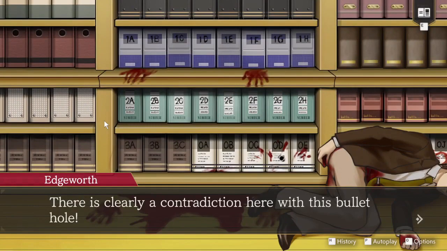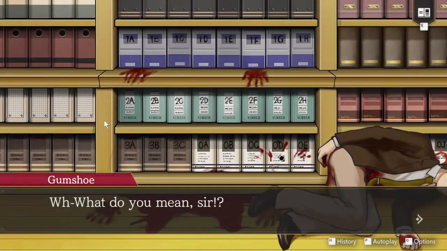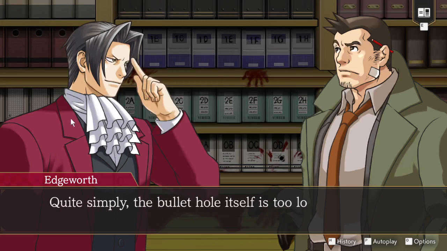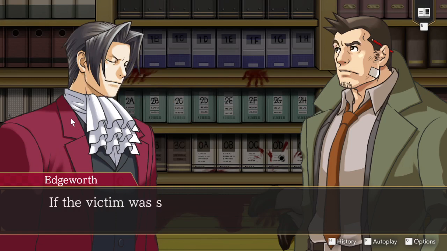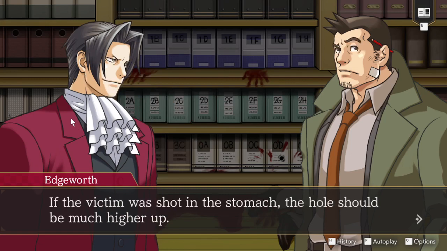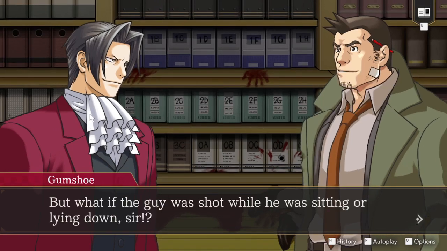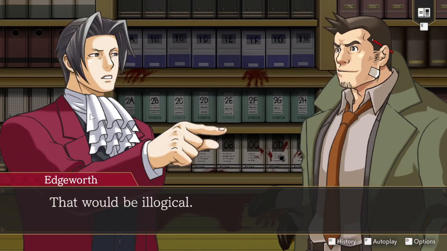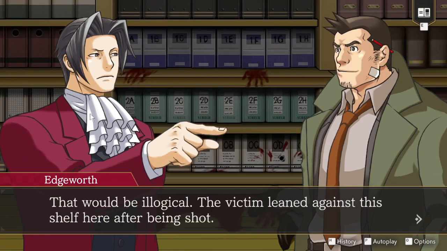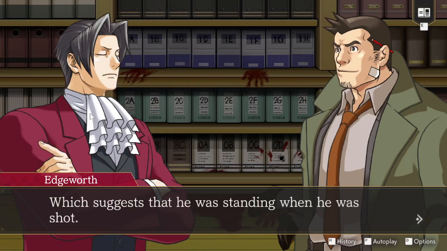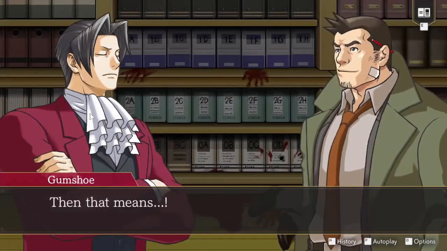There's clearly a contradiction here with this bullet hole. What do you mean, sir? You don't see? Quite simply, the bullet hole itself is too low. I know! Yes! The victim was shot in the stomach. The hole should be much higher up. That's what I've been saying! What if the guy was shot while he was sitting or lying down, sir? That would be illogical. The victim leaned against the shelf here after being shot, which suggests that he was standing when he was shot.